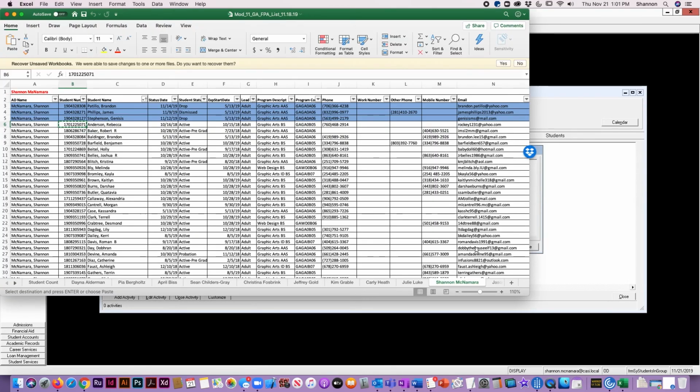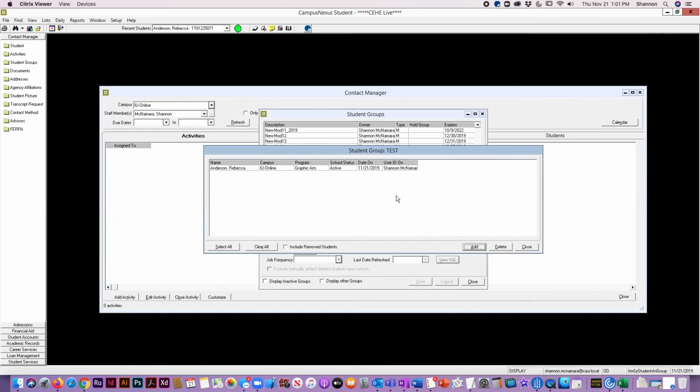And you would just have to manually do that, kind of go back and forth between your list. It can take a couple of minutes to set this up. But in the long run, if you find that you're constantly emailing your entire student population, it is advantageous to get them all into a group to be able to add your notes in more efficiently.